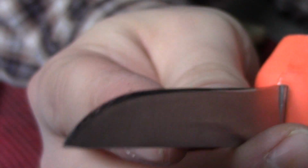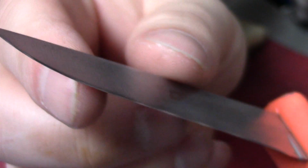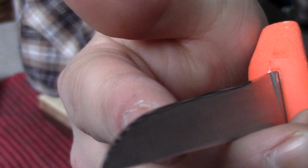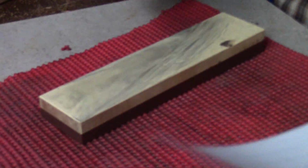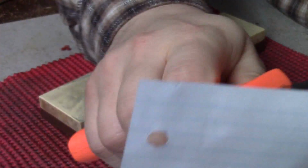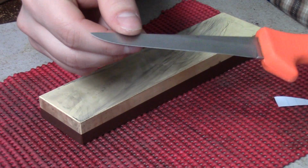Check out that polish. That is a 6000 and strapped on a compounded strap. Isn't that pretty? I'm sure it'll work quite well as well. I'm not going to do a shave test for you because I've got to get out of the habit of doing that. I've got patches all over myself. Paper tests I'll have to do. Okay. No doubt that that's razor sharp. Those nicks taken out of there. It's a nice feeling edge. Should be a nice working edge.